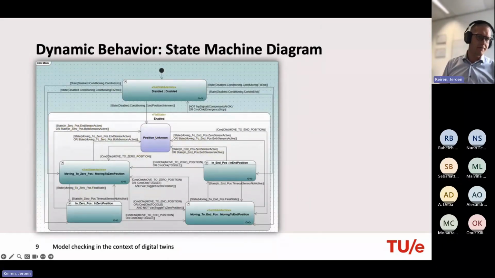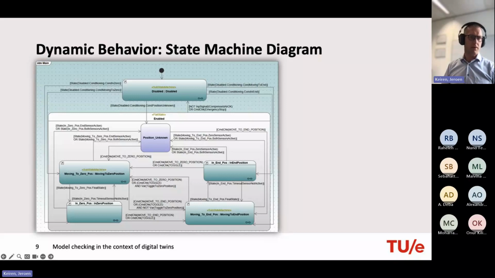Now, the dynamic behavior, and that is then probably also no surprise, is described using UML state machine diagrams. And we here see an example from the cylinder model. So state machine diagrams here have states and transitions, and they can also refer to substate machines and subdiagrams.